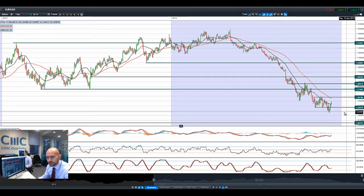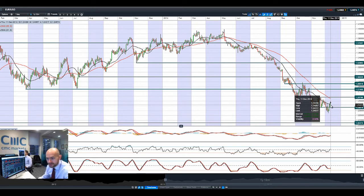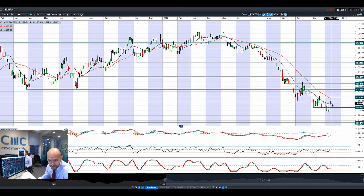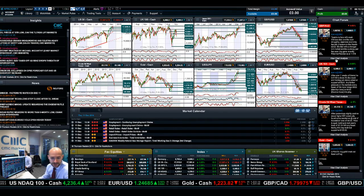So finishing up with euro dollar and cable, euro dollar spiking higher, trading above the 21 period SMA. Next potential resistance, 1.2579, which would also coincide with the 55 period SMA. All of the technicals are completely neutral, indicative of the fact that we are in the middle of two ranges right now, incidentally. I think longer term, the dollar fundamentals are still quite strong, but certainly in the very near term, the dollar has gone into hiding. So a lot of the other major FX pairs are trying to make up a little bit of lost ground.